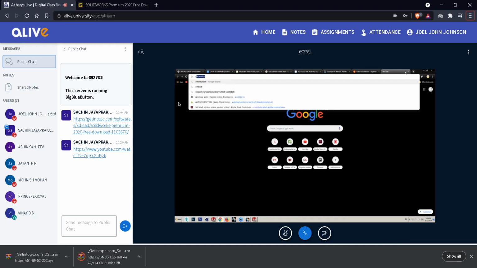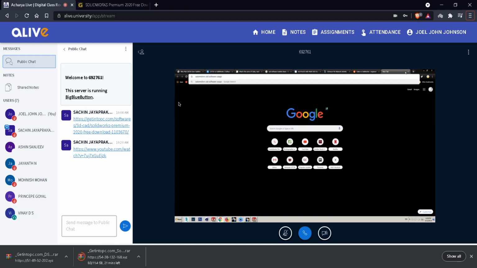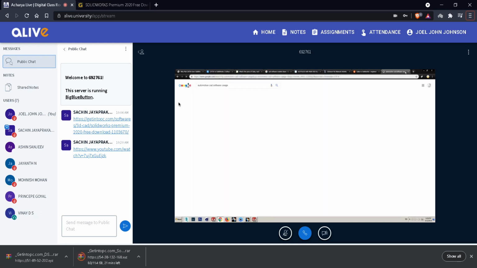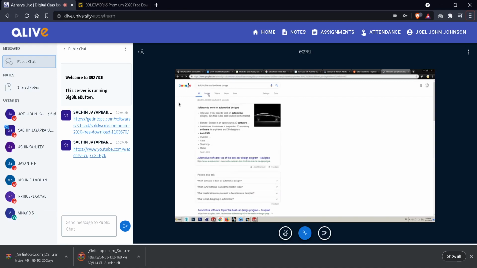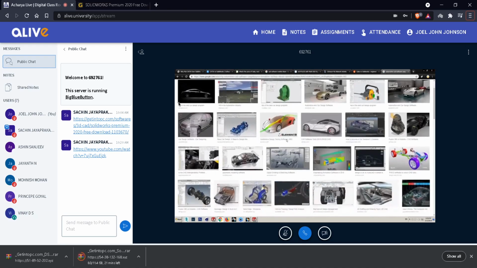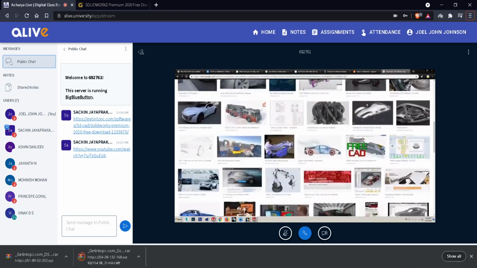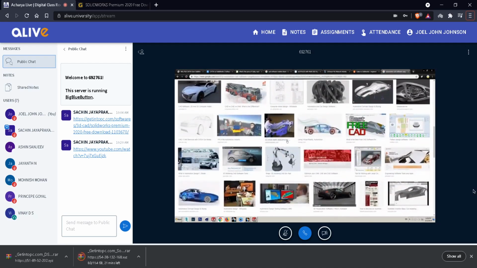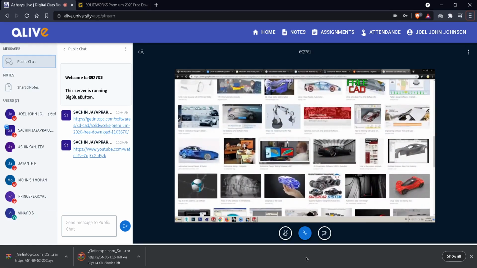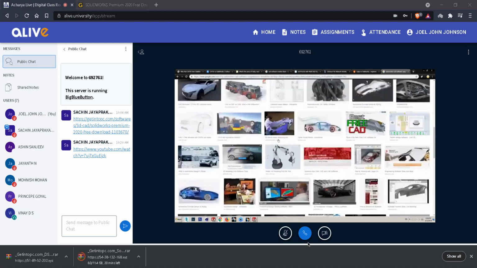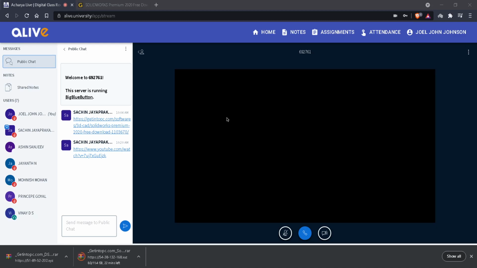Okay, I will search for automotive CAD software usage. I had that earlier, but I closed it. But most of the companies in automotive are using either CATIA or NX. So these are the two main software used in automotive.